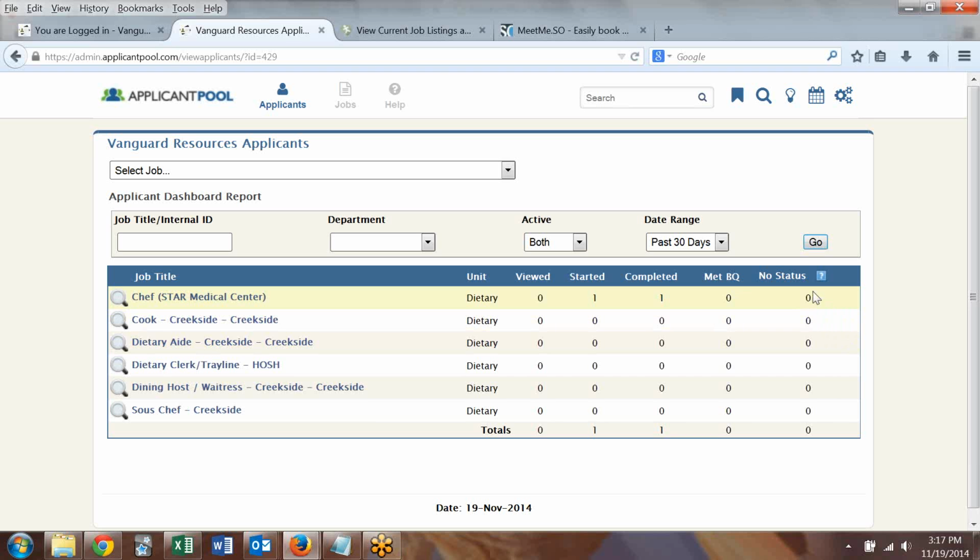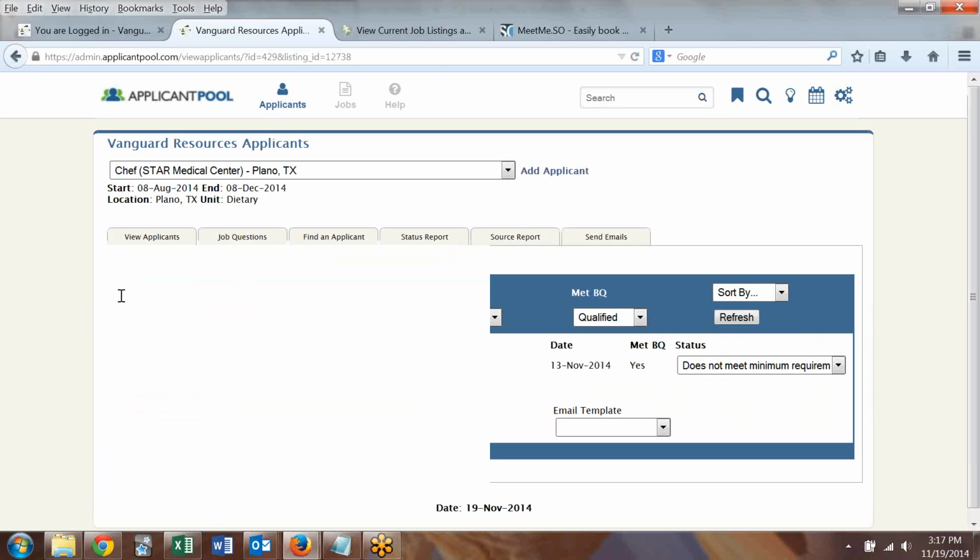If you haven't put a status for any of your applicants, then you're going to see numbers out here. So this will be essentially your workload indicator. So if you've got this many jobs and you've got a lot of applicants coming in, you may have 50, 60, who knows how many applications that have no status. And so essentially your job is to go in and figure out who is someone you want to follow up with, but to put a status on all of your applications so that you can tell and anyone else can tell what the progress is of each of those applicants. All right, so if we go in and take a look then, you can click on the title or you can click on the magnifying glass, either one, to view the individual application.